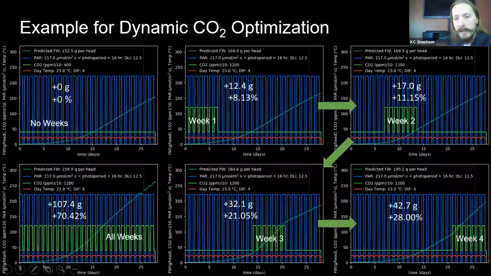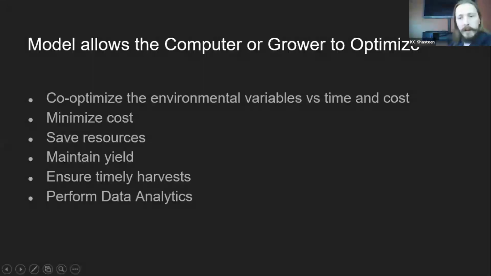Or a larger effect. So if we wanted to, say, optimize when CO2 is used, obviously the later in the crop's development, the better. So the model lets us do things like decide what environmental variables are most effective and cheapest to use. And that would let us minimize costs. The model also lets us predict what effects changing the environment would have. And that lets us predict things like yield and maintain the desired crop quality and ensure timely harvests. And that obviously would also reduce labor costs and prevent backups or log jams in a facility.